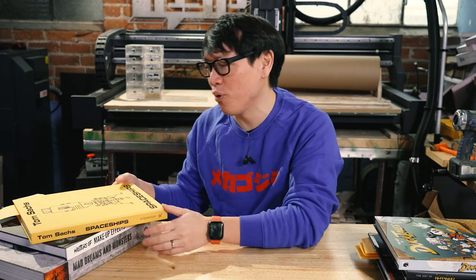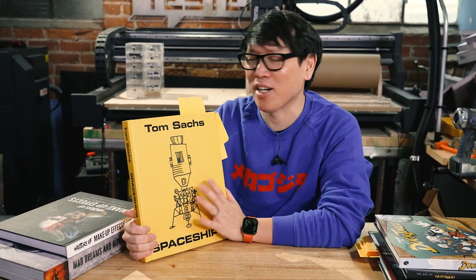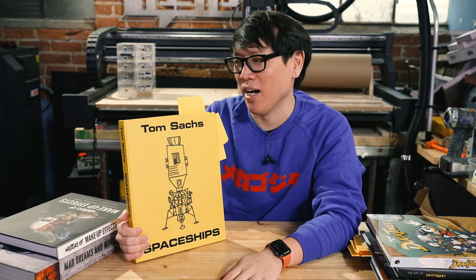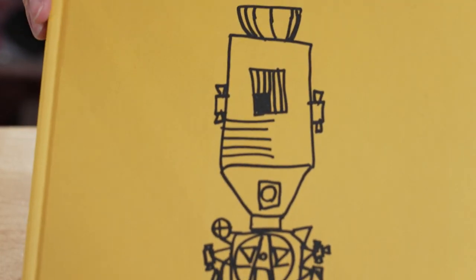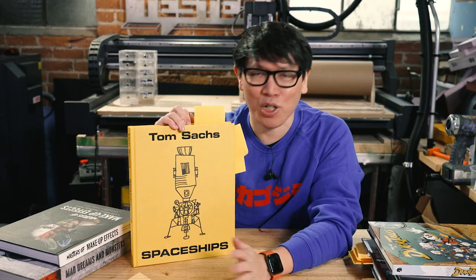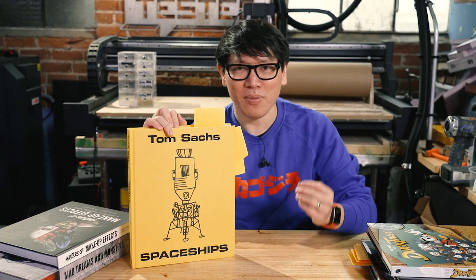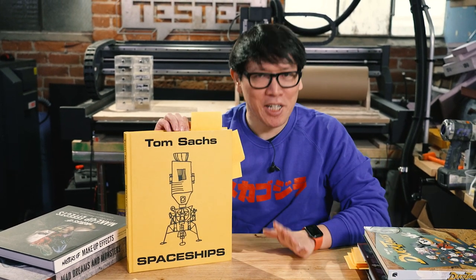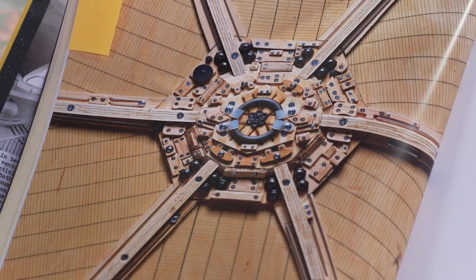Not only is the show great for adults and kids, I think the book is as well. Well done, Ken Plume. Something a little bit more for the adult audience is Tom Sachs' art. And this newest compilation of his latest exhibit, as well as pieces from his past 10 to 20 years of work — Tom Sachs' Spaceship. Tom Sachs is a friend of Adam; he's been on the channel with an interview we did years ago. We've actually done a podcast from his LDM, his lunar module replica that was in San Francisco many years ago. But he recently had an exhibit in New York of some of his most recent spaceship works, and this is the exhibition catalog to go along with that exhibit.